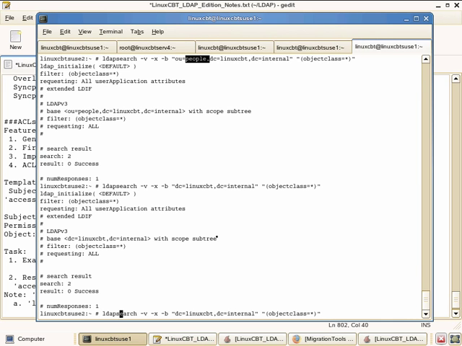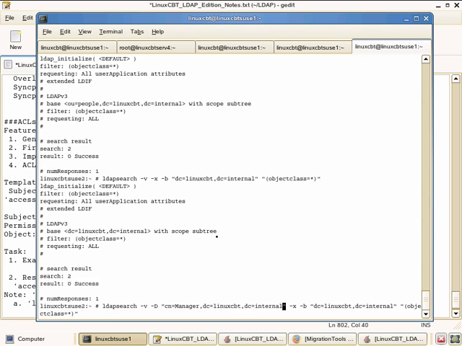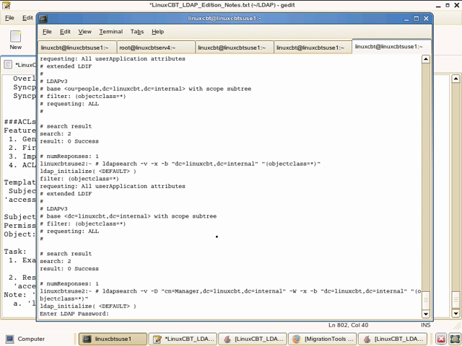Now to bind to the directory information tree as another user, we need the -D option followed by double or single quotes, and in between the full name of the connecting user. So we'll use cn equals manager. This is the distinguished name, of course, and dc equals internal. Now we also need a -W option to prompt us for the password.